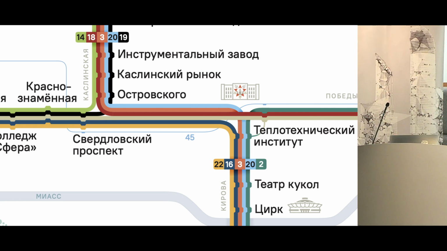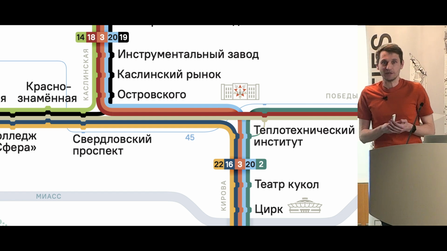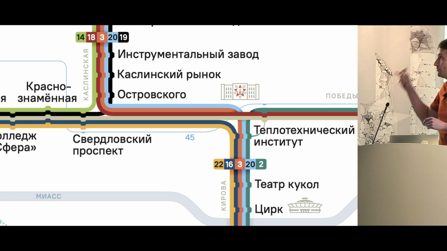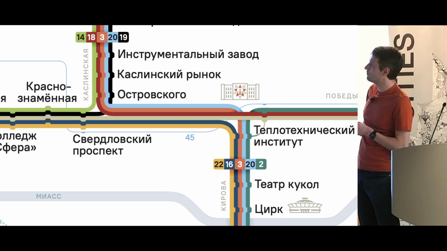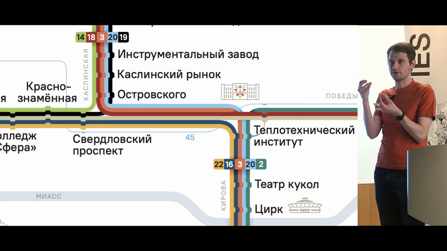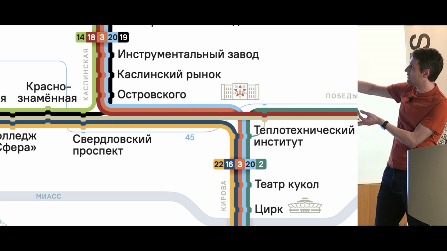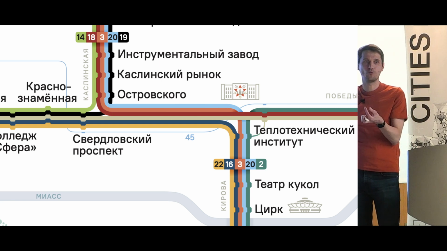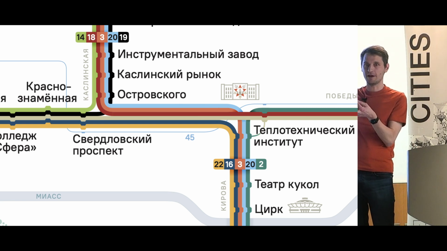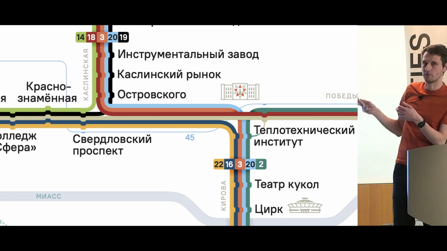But I don't like that because it also makes the map noisier, less elegant. And what I strive for in my designs is to remove the gaps without sacrificing legibility. And it's not always possible to do, but here we managed to do it because, first of all, we adjusted the colors and we also arranged the lines in those bundles so that every line is in enough contrast to the neighboring line. So every line sort of works as this separator between the lines around it. And you can still follow every single line with your eye without any problem.